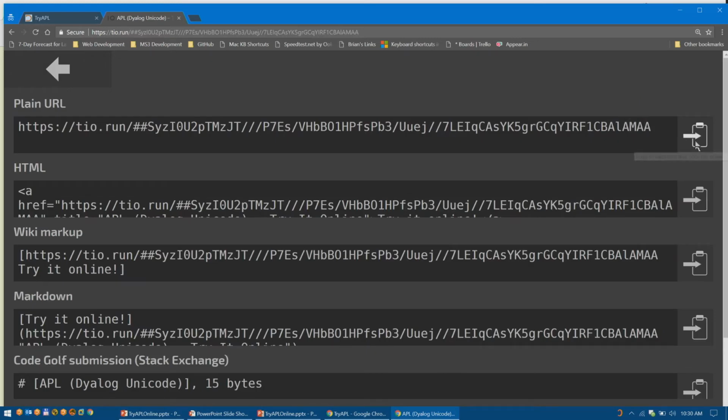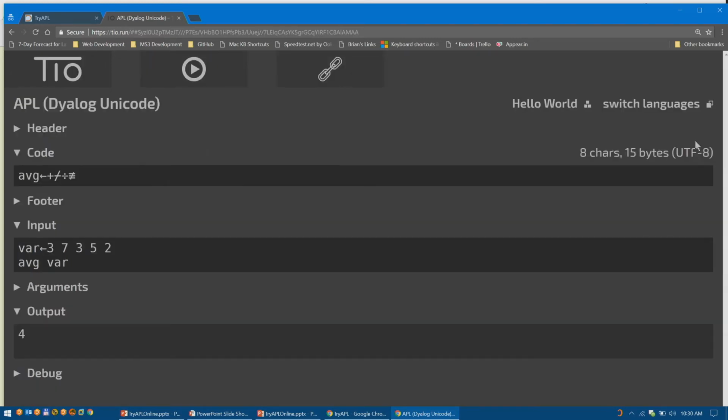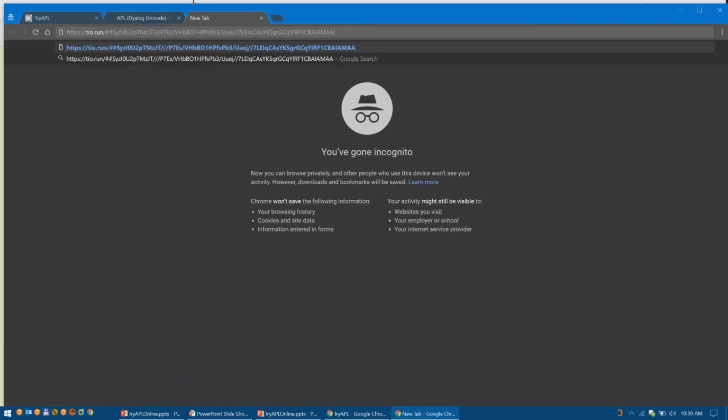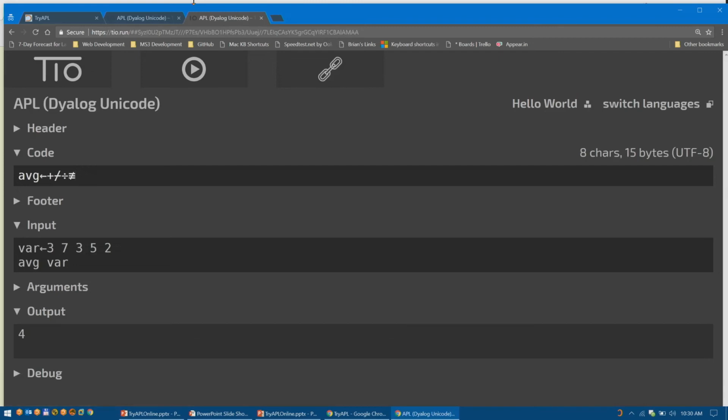Right, so we just click on the copy button, that copies it to your clipboard, works cross-platform, and now you've got a URL with all the information embedded. Paste it into a new tab. You can see that. There you go. Everything is ready, and if you ran it before, then it will cache the result of your run. So that's good if it's something that takes a very long time or times out. It will show that already. If you want to refresh it, say you're using random numbers and you want something new, the user can click on run again, and it will recalculate everything.